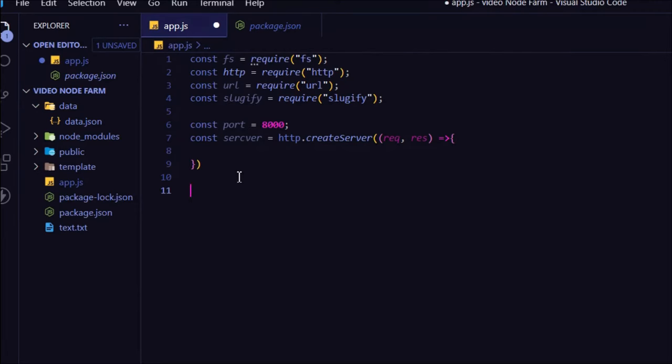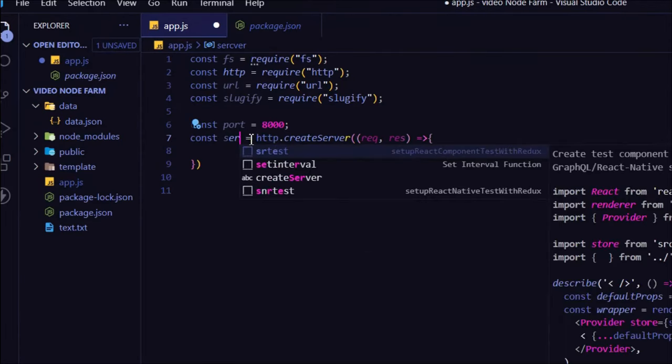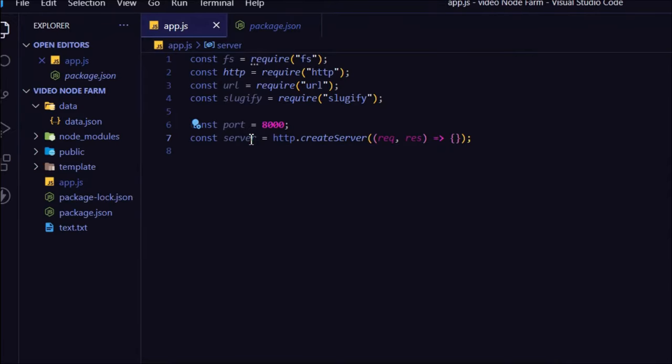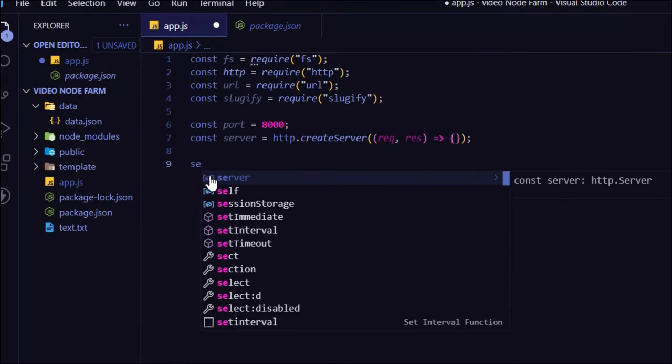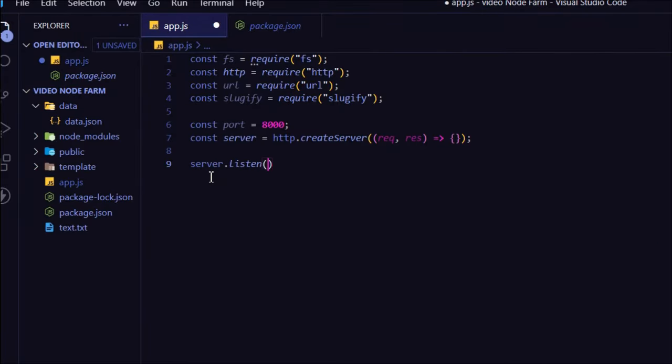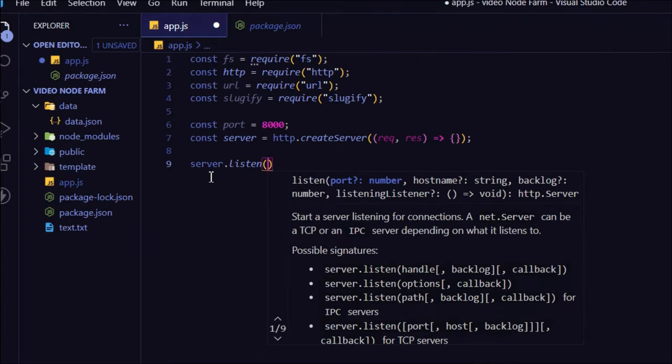Let's come out of that and let's listen to the server. So for listening to the server, this is how we can. The spelling is server, so my bad. Let's come here and listen to the server. I'll type server.listen, and here I will specify the port I want to use.